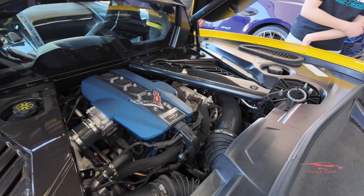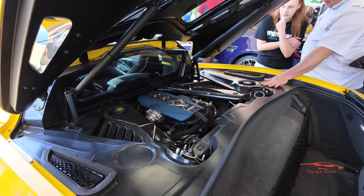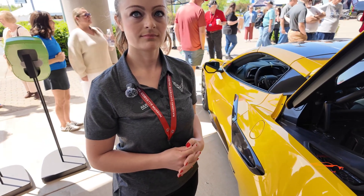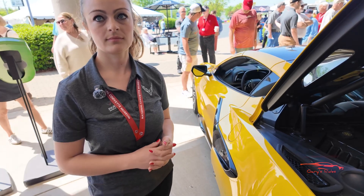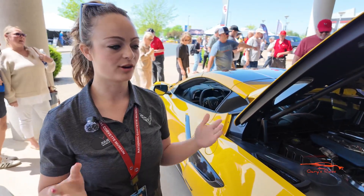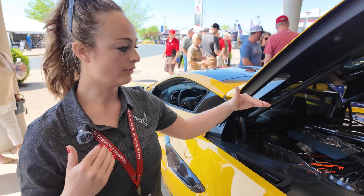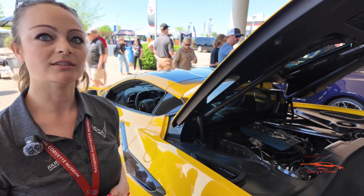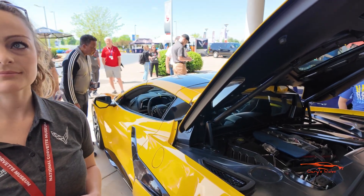I was researching online and saw the engine is kind of a dual-bank design — almost like two four-cylinder engines — with one turbocharger on each side rather than all together like a traditional layout. Unique features on both the Z06 and the ZR1 are the dual throttle bodies — that's a departure from our earlier traditional small block engines. That way we can really fine-tune things on a bank-to-bank basis. With the dual turbochargers and dual throttle control, we can optimize each bank. It also has an electronic wastegate, so you can control boost pressure much more precisely.